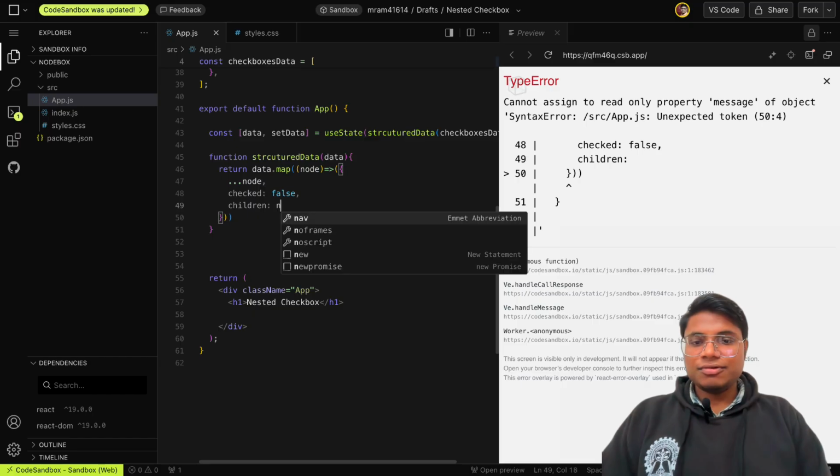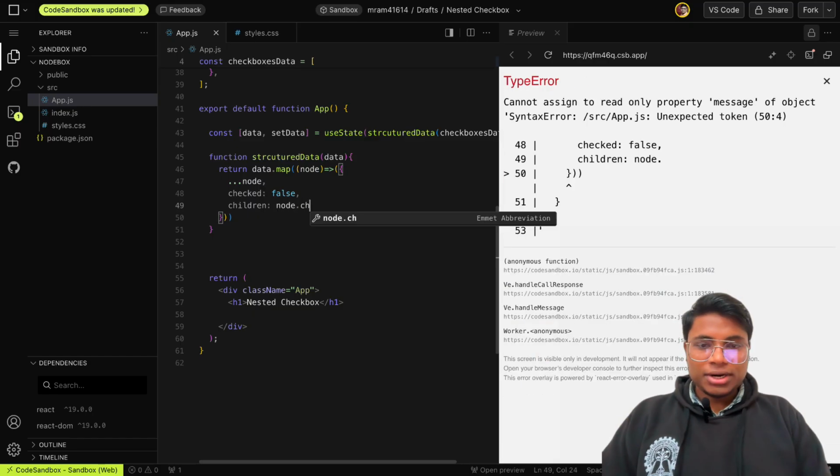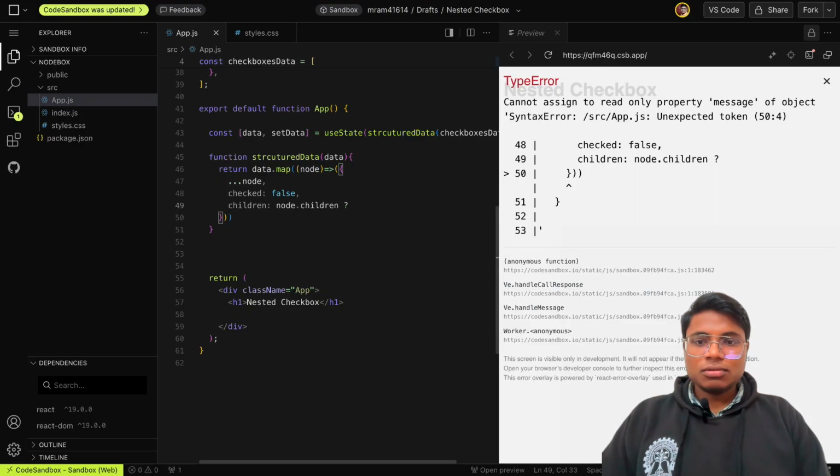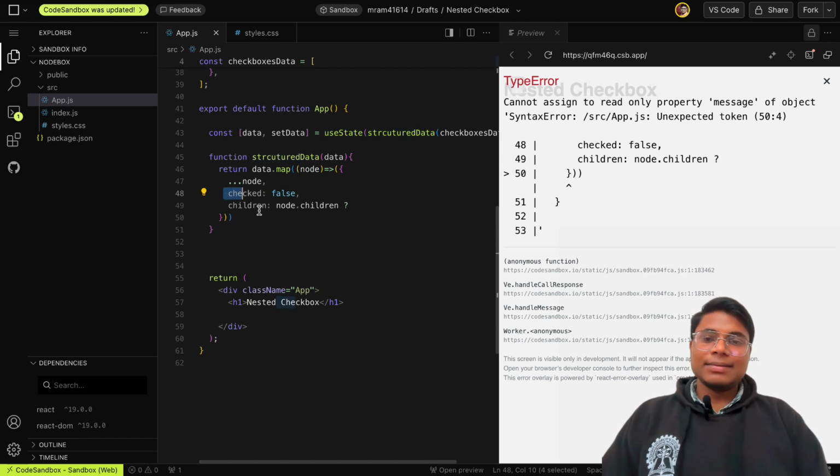So if our node already had children, then we can recursively call this function, so that the checked variable and these children get attached again to its child basically.